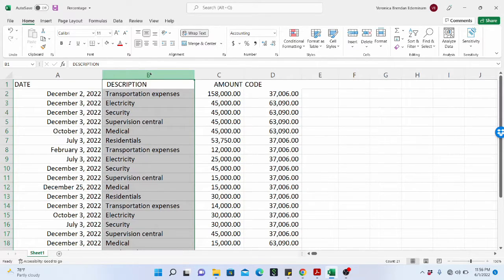Now we go to column B. So I haven't mentioned column B much because column B is represented as text. So all the information we have in the description column are all text. Transportation expenses, electricity, security, etc. They're all text, right?